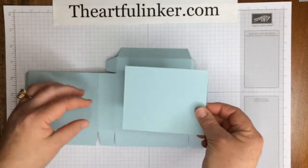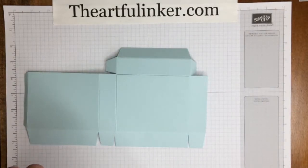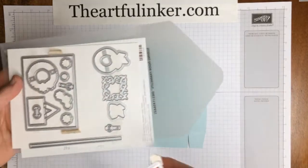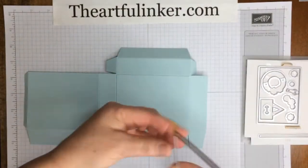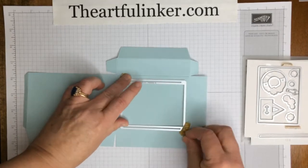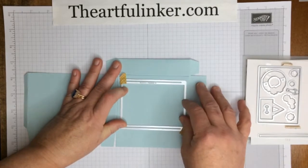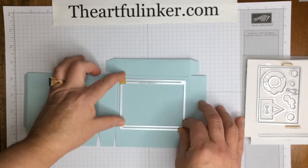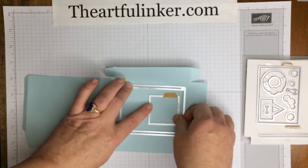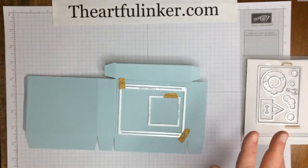I've also got a second piece here and this will fit right in this box, and I'm going to use this die from the Sliding Door Framelits and layer it over both of these pieces. I've got my washi tape to tape it on and then I need to tuck this piece under as it goes through the Big Shot so that it's not too wide. And then for our little door on the side, I'm going to use one of the layering squares and pop that right in here also with a piece of washi. I'll be right back after I've run this through the Big Shot.